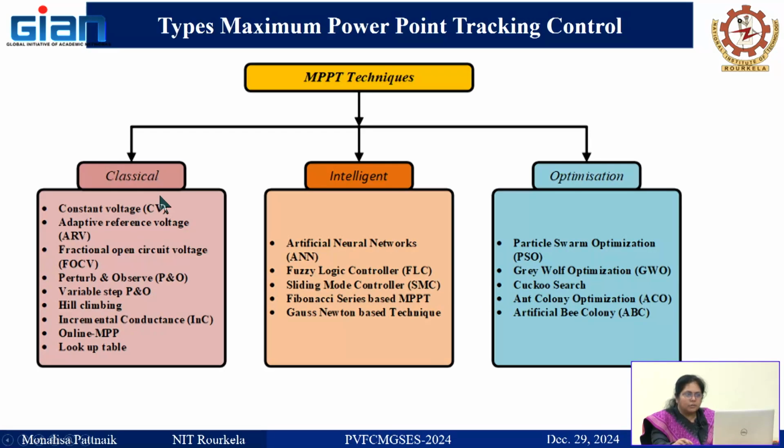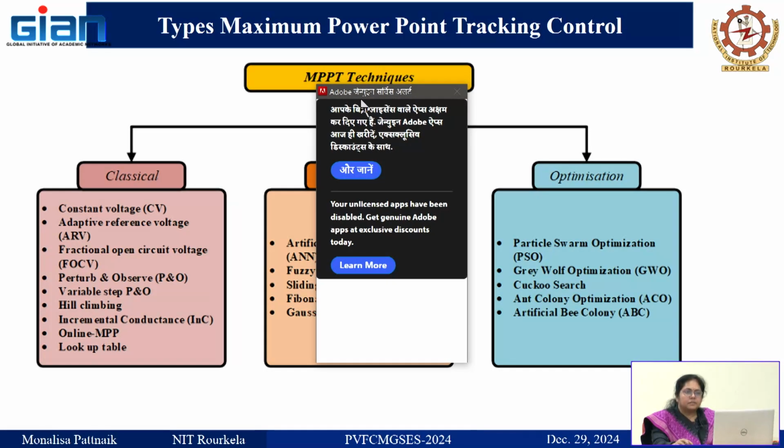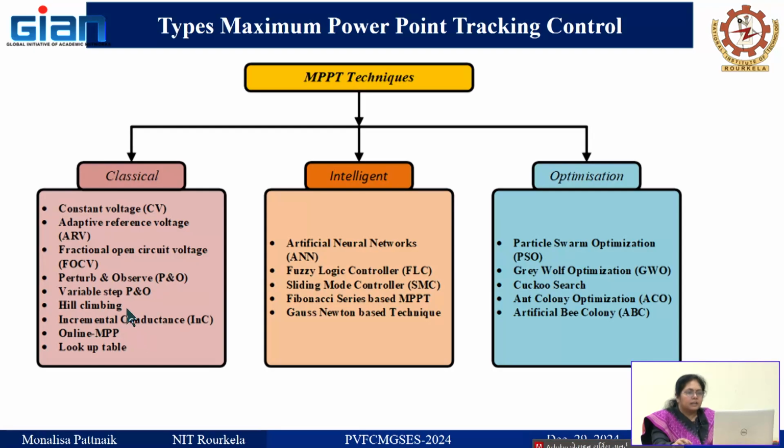So we have just focused on these simple classical methods, and there we have done the P&O method for the PV system and wind system. Then we improved it by developing a drift-free MPPT technique. There we can have a variable step operation or a fixed step operation, that means the step size of the MPPT technique can be adaptive or fixed. All these things we have tried one by one.